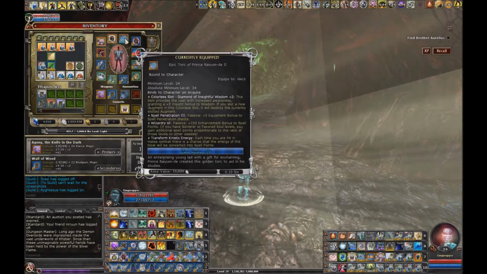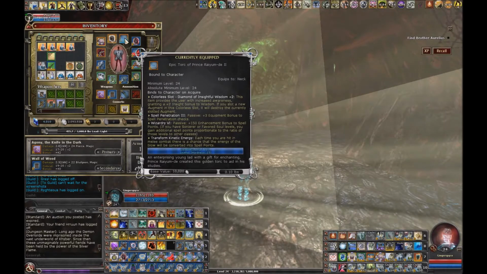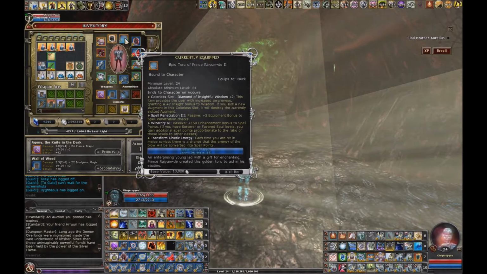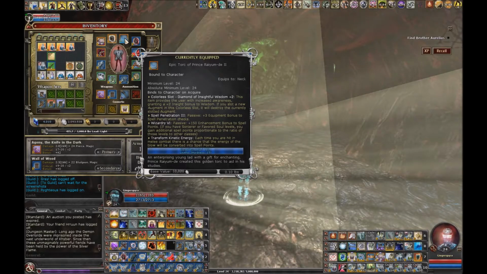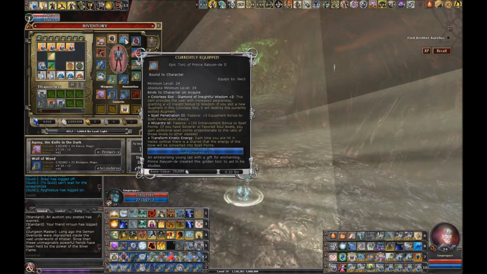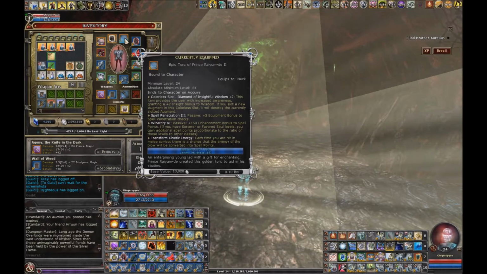Got the Epic Torque now. Got that slotted up with Diamond of Insightful Wisdom +2. Makes it minimum level 24. Otherwise it would be minimum level 20. Not a whole lot of other benefit over the regular torque. This has spell penetration 3. The heroic torque has 2, and then the heroic torque has wizardry 3. This has wizardry 6.